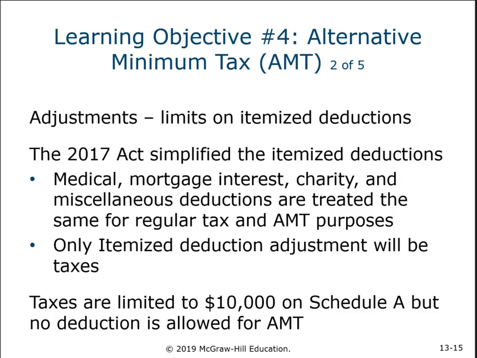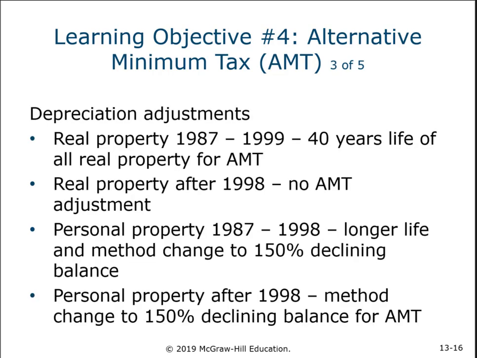Okay, so you add that back, and then you deal with other adjustments. The most common ones are having to do with depreciation if you have a business. Again, if you're in these higher tax brackets, this isn't going to apply if you don't have a business or a rental property. Okay? And you can see that most of these things are only for properties that you've owned for a long time.